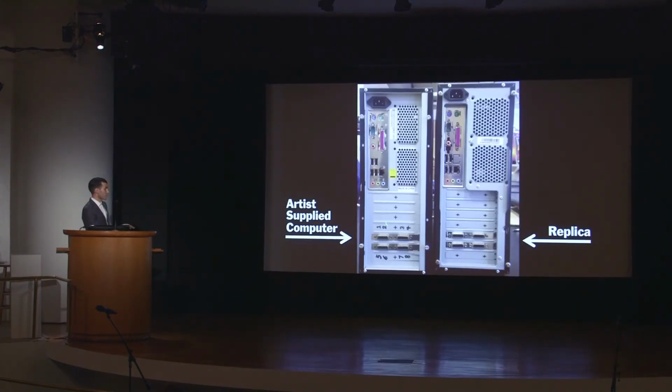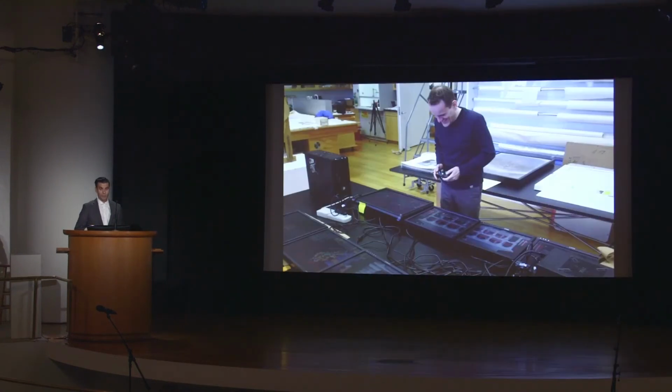So again, on the left, the artist-provided computer, and on the right, the quote-unquote replica. So this gave us a computer that we could simply plug in, power on, and it behaved exactly as the artist-provided computer. All that was required was a bit of hardware assembly and duplication of the hard drive. So this idea of the replica is something that was new, actually. This is the first time we've done this, and we found that it was a pretty easy process. The hardest part was just finding the parts, and it just happens that these parts were still available. Of course, stockpiling is not always an option, but in this case, it was certainly feasible.